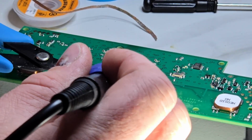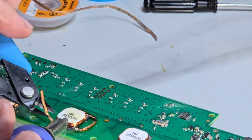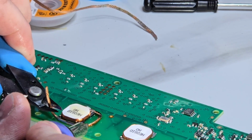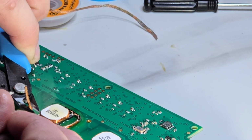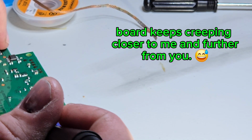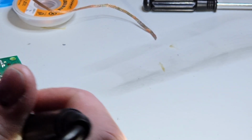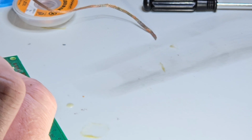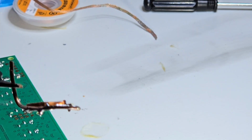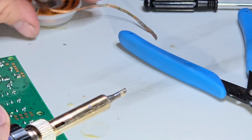Let's see if we can get this off of here. Come on, baby. Up, up, up. There we go. Now we gotta clean this up.